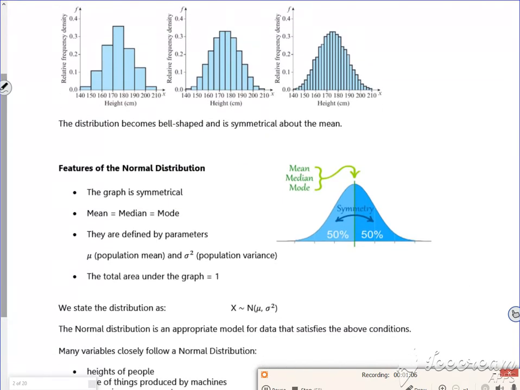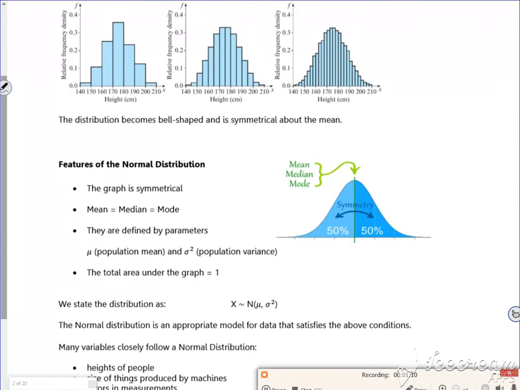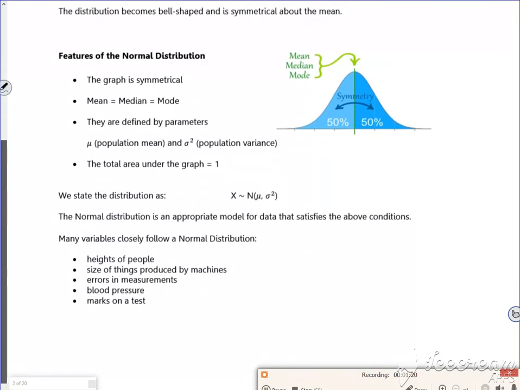Which is this one here. So if you had all the data individually done as opposed to in clusters of like 140 to 150 or 140 to 145 or whatever it is, you get that shape there.